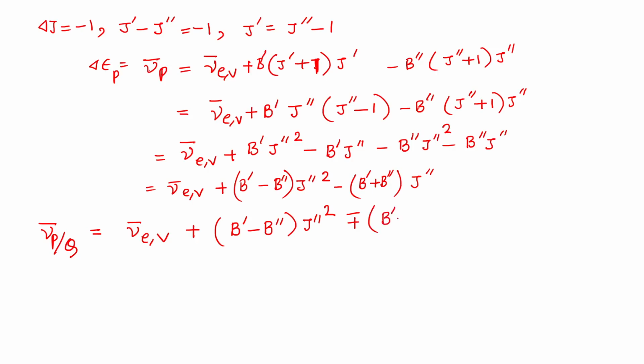Let us do B dash plus B double dash J prime, and your J prime could be, now your J prime could be what? It can take 0, 1, 2. No, J prime will only have 1, 2, 3. Yes, yes, J double prime can be 0, 1, 2, and J prime can be 1, 2, 3. Then your J dash, if it is 0, then your again J dash is negative. So you have to take it like this.